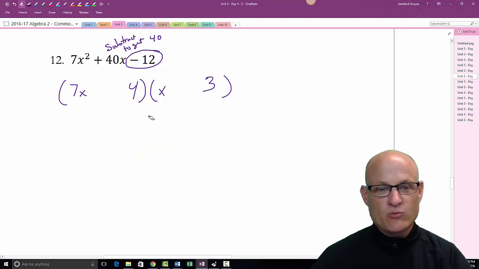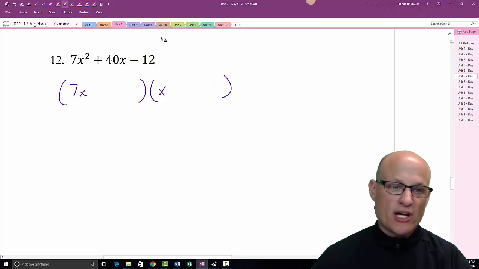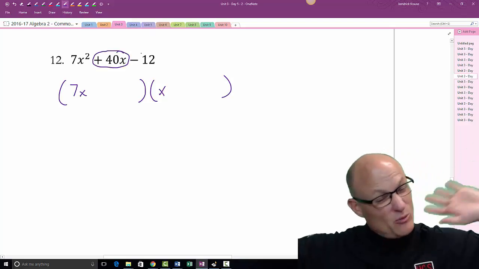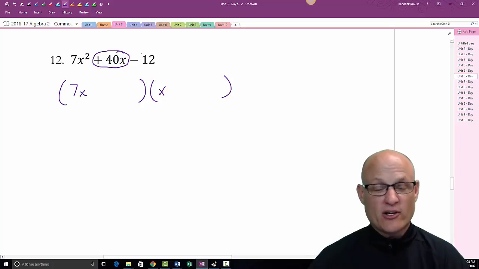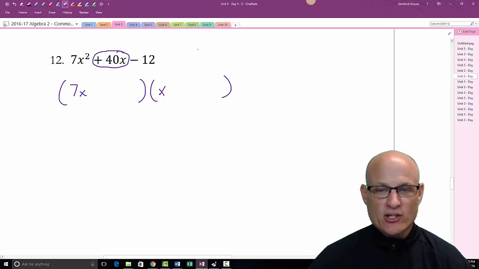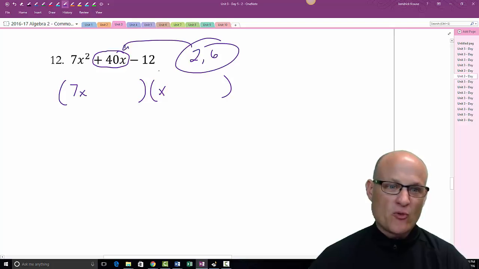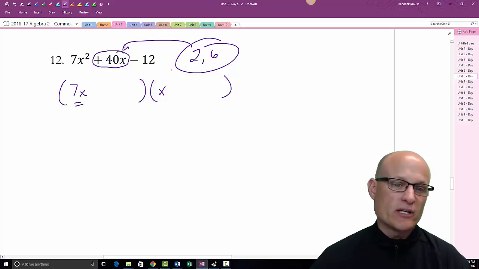And the reason I wouldn't have picked these to begin with, because this number is so ginormous. 40 is a big number. I know the numbers I pick should be really far away from each other. Now, when you get a little bit better at it, you'll start to recognize some patterns. Now, I would pick 2 and 6. That would be the one I'd start with. I have to get close to 40. Remember, one of these numbers is going to multiply by 40. How can I get close to 40? Which one would I want to multiply by? The 6, right? So I should put the 6 here and the 2 here.